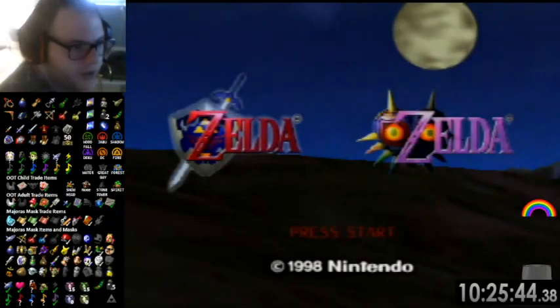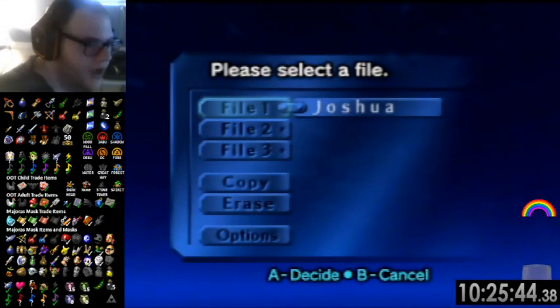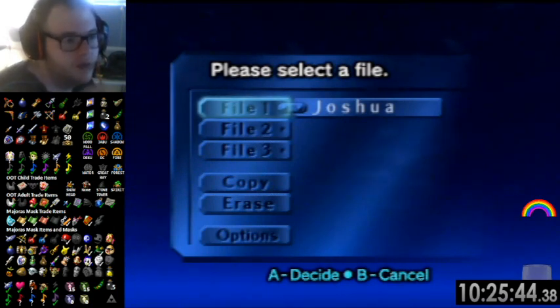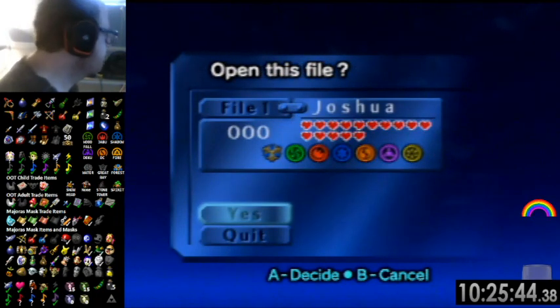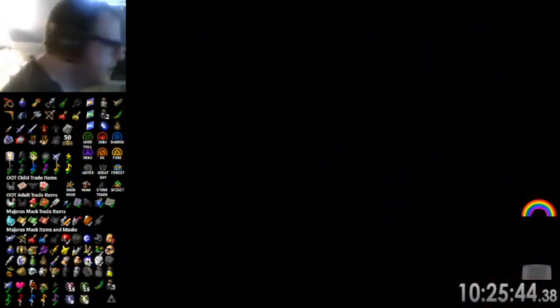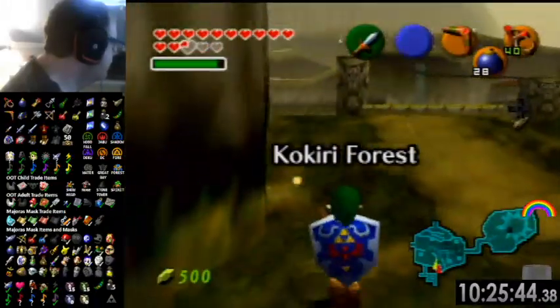Okay, so today we're going to be finishing this OoTMM seed. Notice how the tracker doesn't have goal mode anymore, because I realized we don't have Oath to Order, but that's okay because once I get all four remains, Skull Kid will tell me what region it's in. So we're still fine about that, thankfully. We don't have to worry. But yes, we do have to go back to Great Bay Temple.